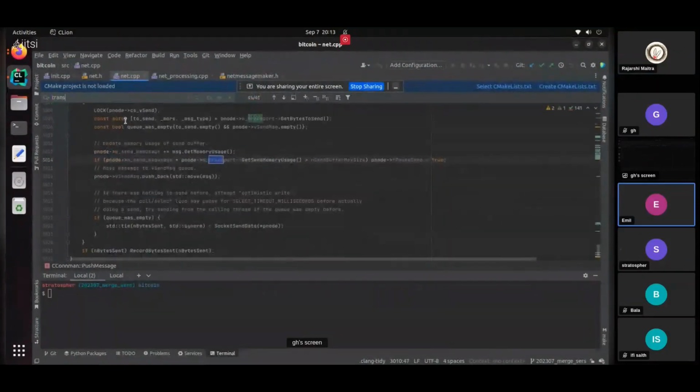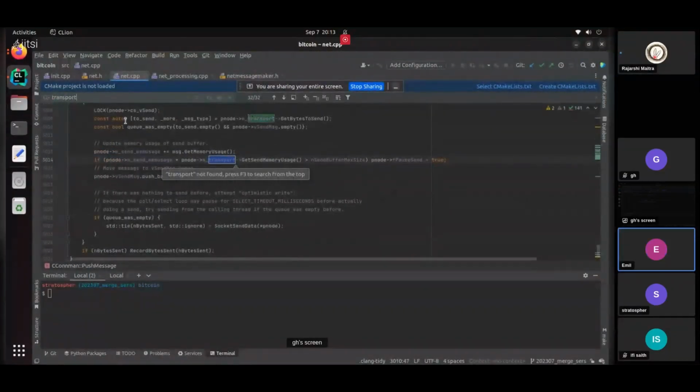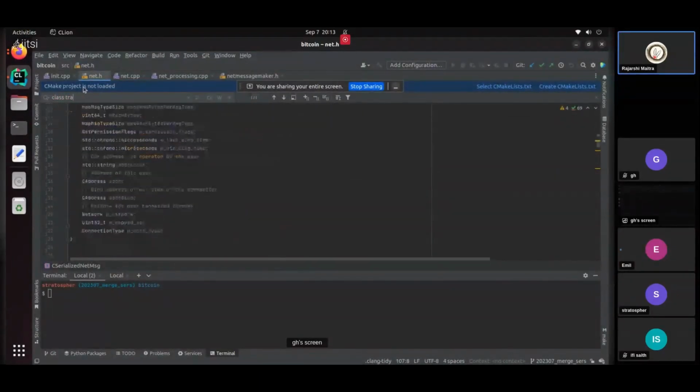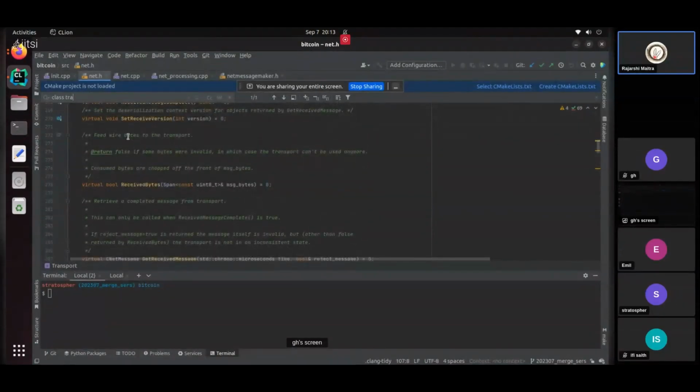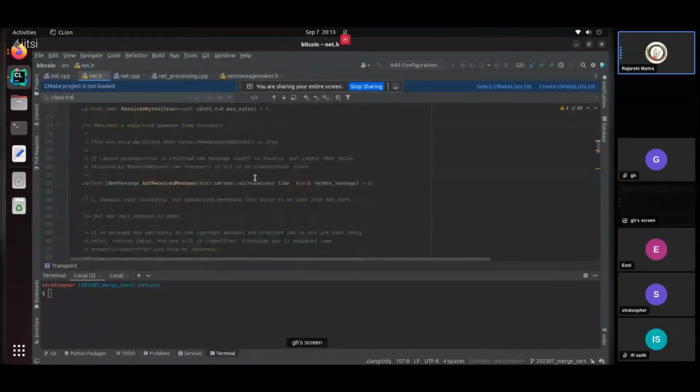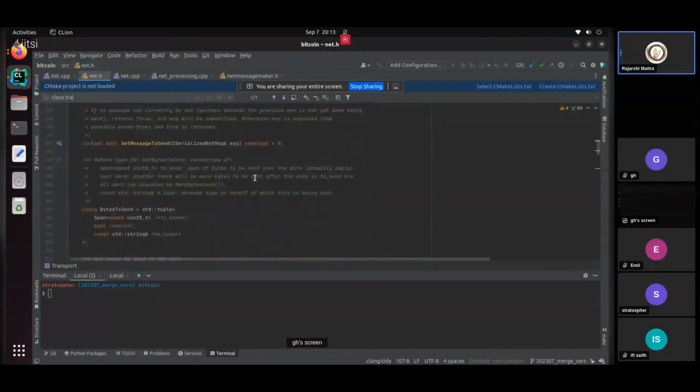Let me check. The transport converts one connection's send message to wire bytes and received bytes back. Wire bytes are not just serialized bytes, are they? It is serialized bytes, I guess. It's the final bytes that will go through the wire as a network message.